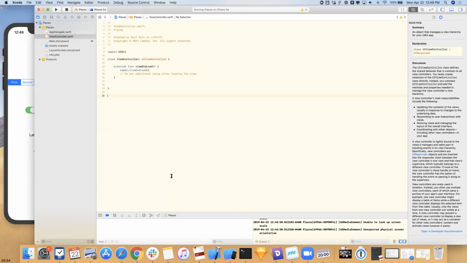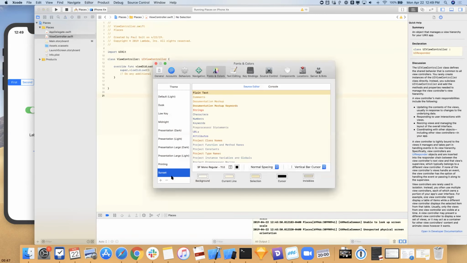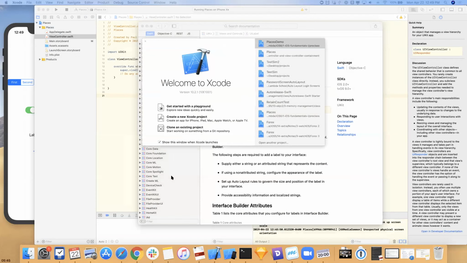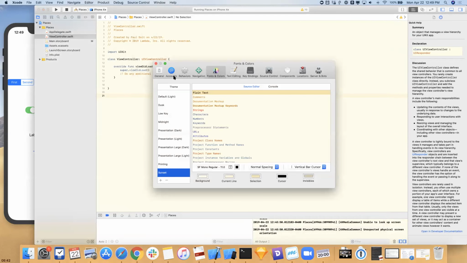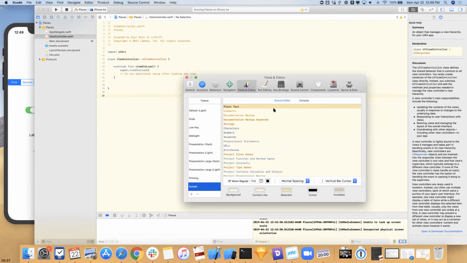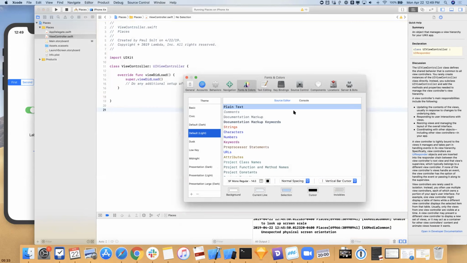Now, you'll notice that my preferences window disappeared. Here's a shortcut that's really, really helpful. It's Command tilde. Command tilde will cycle through all of the Xcode windows. So if you press that, you should be able to get your preferences to appear again if it went into the background. All right, so I'm just going to go back to the default light because this is how I work. But you're welcome to choose a different font color or setting, or you can figure that out later on and share your settings with the rest of the group in iOS 6.